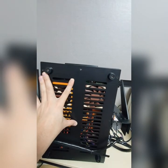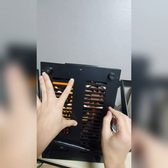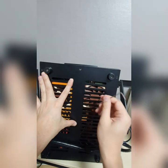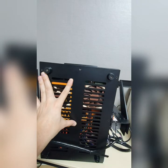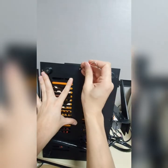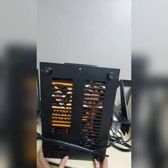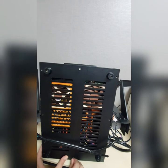And don't worry about the fan here, because this is Xenon, and there are four corners here that don't allow the cover to touch the fan. You see, it's rotating very well here. No problem at all. Okay, the first screw should be here in order to hold the entire cover here. And then the second one, the screw here too.